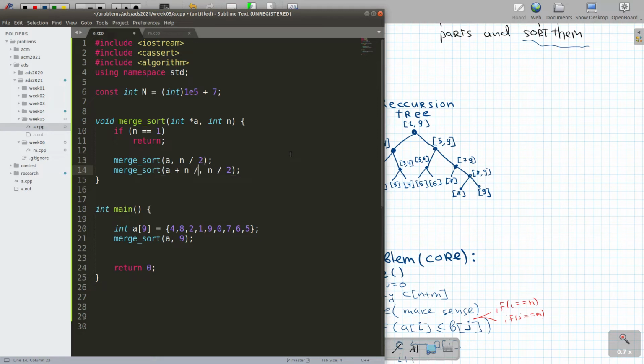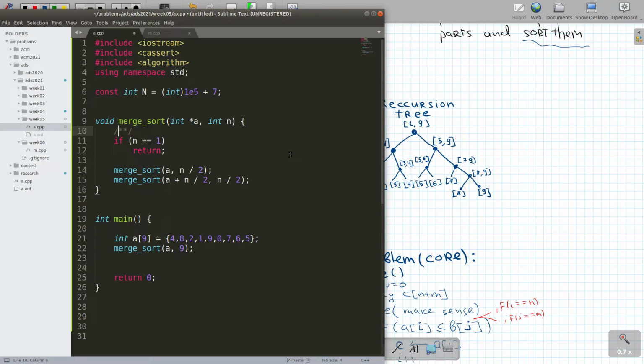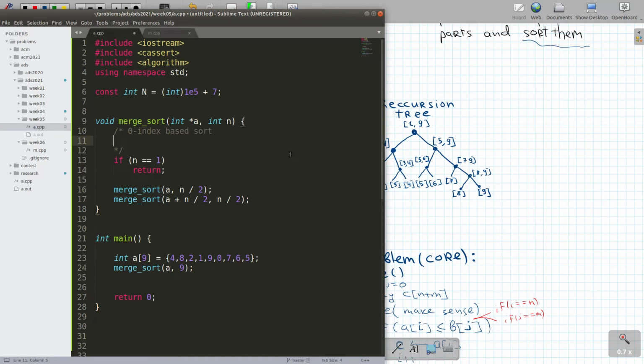That would start from A plus n over 2. Here we're gonna have zero index based. We will follow the standards because in C++, for example, and all the other programming languages, it usually starts from 0, and you need to specify the pointer to the 0 index array.